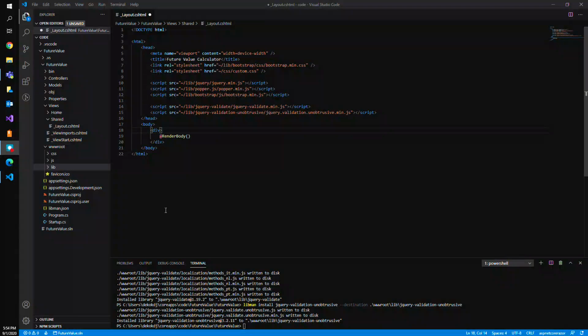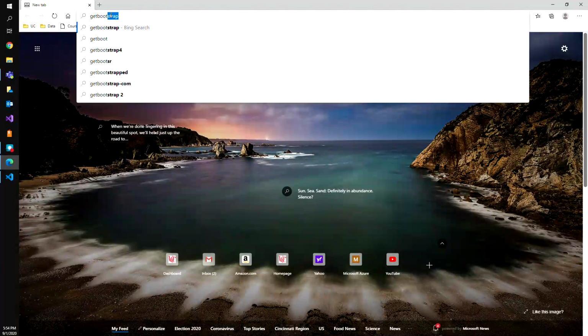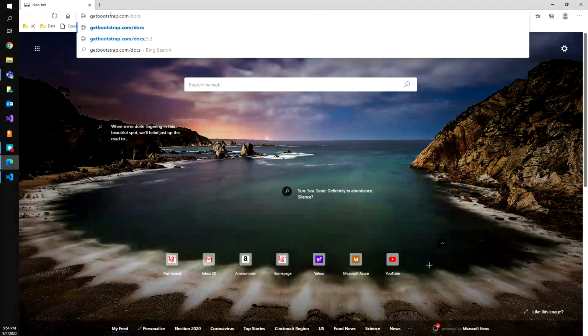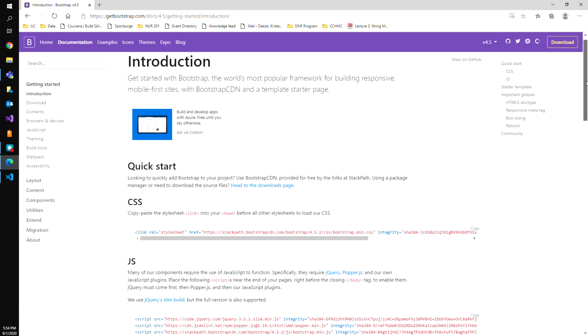So what exactly does it mean for your site to be bootstrapped or your site to be responsive? To go to the Bootstrap documentation, you can open up your browser and go to getbootstrap.com/docs. That'll give you everything you can do in Bootstrap. Here's a link to put your Bootstrap CSS in. If you don't have your CSS already in your project, you can get it straight from the internet, which isn't great if for whatever reason your server loses internet, but I guess if it lost internet, people couldn't get to your website anyway.